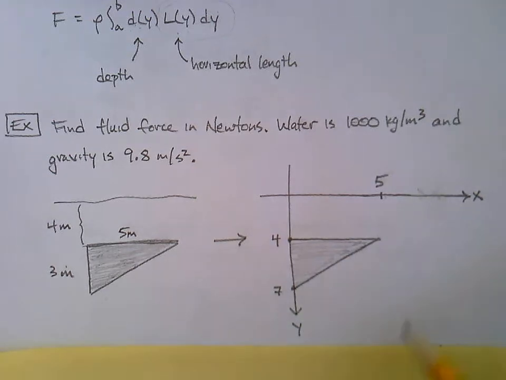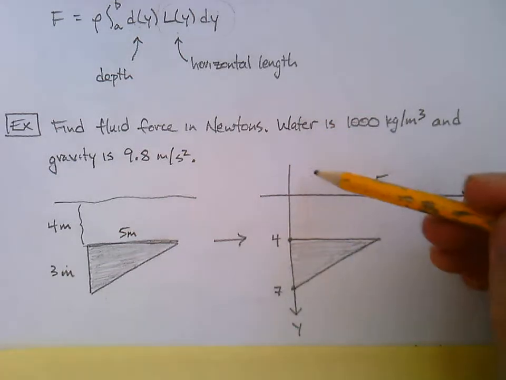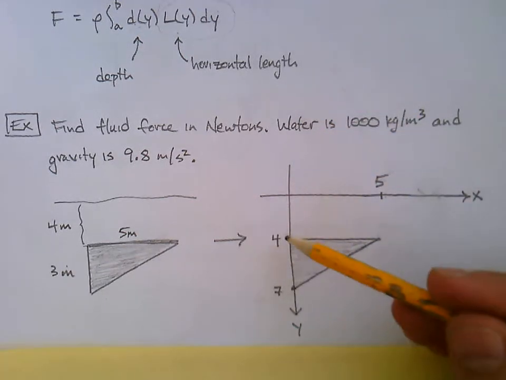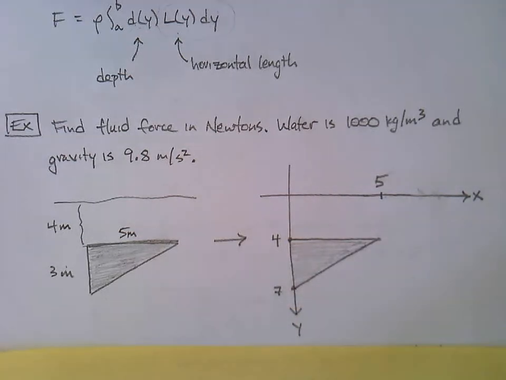It is possible to do these problems with the y-axis drawn the normal way going up, in which case you'd have negative 4 and negative 7. But it's also good to practice setting up your coordinate system a little bit differently. There's definitely a lot that your mind and your thinking will gain from switching things around a little bit and looking at it from a different point of view, even just from a mathematical standpoint.